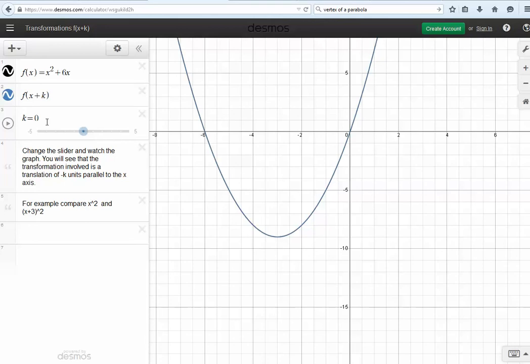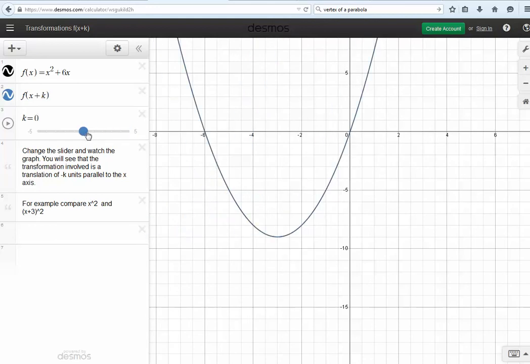And this handy dandy tool over here is going to allow me to change the value of k. And you'll remember in the problem, k is either 1, 2, 3, or 4. It does not go into the negatives. So let's see what happens. I'm going to use the slider, and I'm going to go to 1. And we'll see, here's our original graph, and our vertex is just slid along from -3, -9 to -4, -9. And if I continue to slide it, you'll see that my parabola will continue to slide to the left.